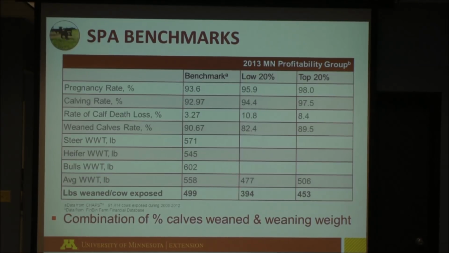So for both of us, say we don't have any past records. This is our first year and we're going to use the benchmarks to evaluate ourselves. Alfredo and I are going to go back to our operations and take a real critical look at things. So in Alfredo's case, his facilities are poor. He's calving in a really small area. His cows are up to their bellies in mud. There's nowhere for these calves to get dry and warm. So he has a lot of death loss because of that.